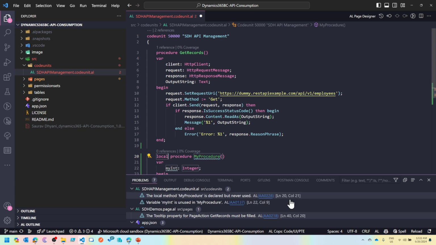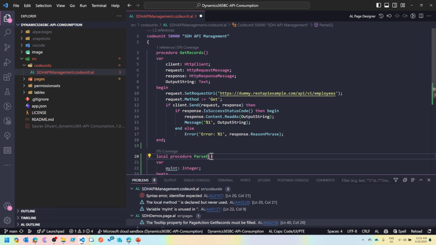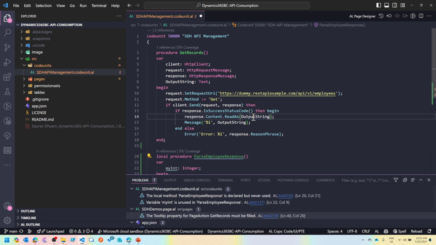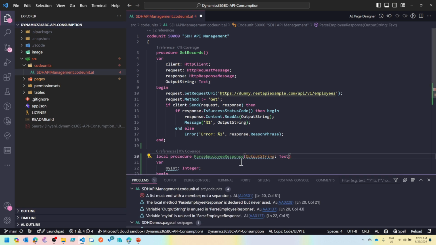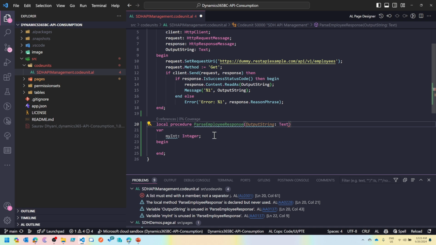And I would call it ParseEmployeeResponse. In this we'll take this output string, which is coming from the response, as a parameter, so we'll get this as a response, and then we'll try to decrypt it.